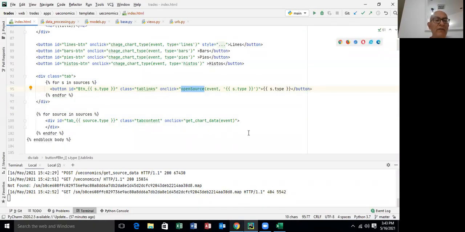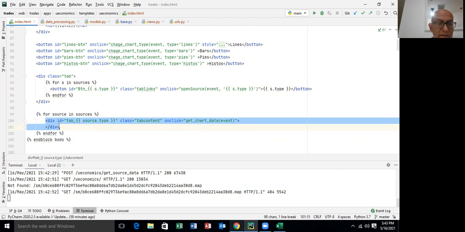Okay. Now, what happens when we click on this function? This is the function that populates the data inside one of those two divs. If I click on the button that says export, it will fill up the div for the export. If I click on the button that says import, it will fill up the div for the import.